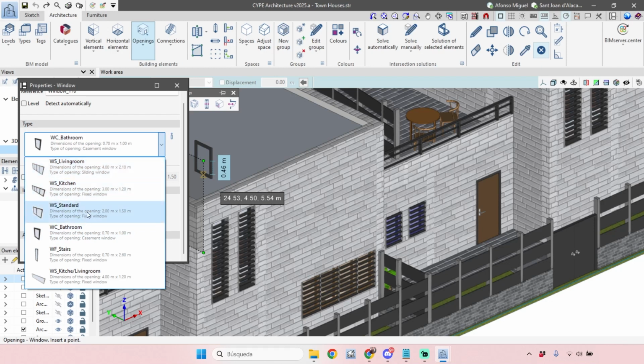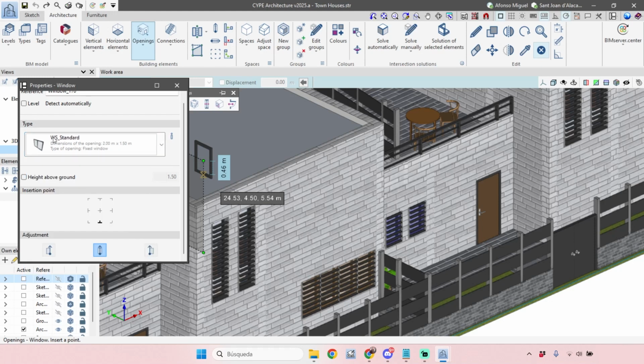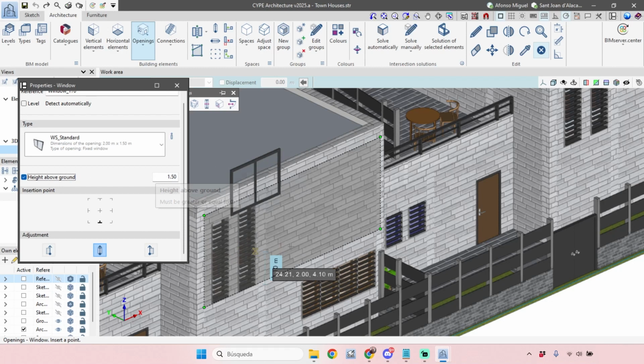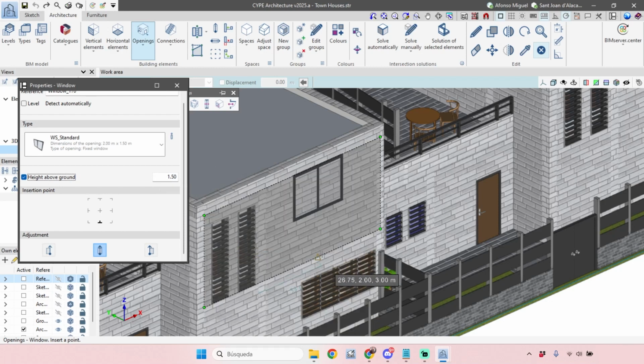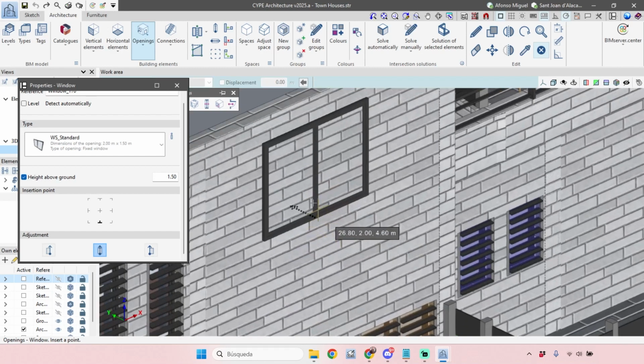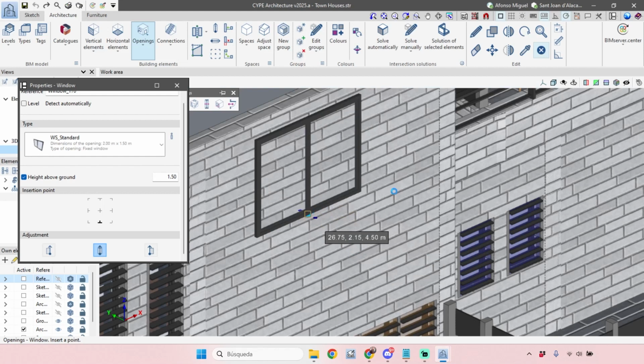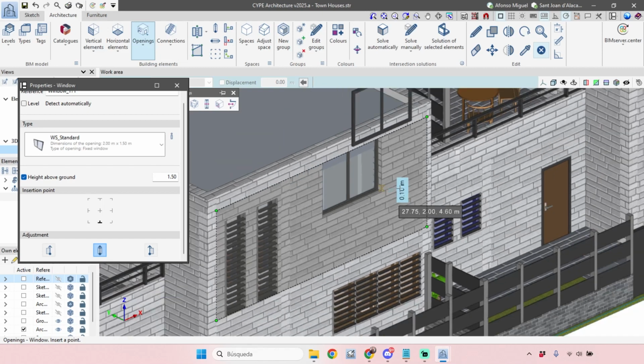So in this case, let's imagine I would like to add this one that was called with this name here. I can, in this case, set a distance from the ground if I want. Let's imagine it's this distance, and also set an adjustment, and then select one of the walls where I would like to introduce this carpentry, okay? And then keep introducing. In this case, it's a window, so I select one of the directions, okay? For example, in this direction, and also the position, and then the window will be introduced to my model, okay?